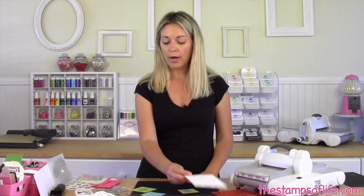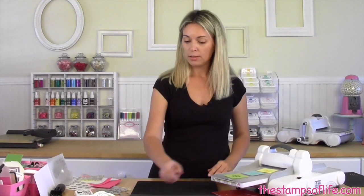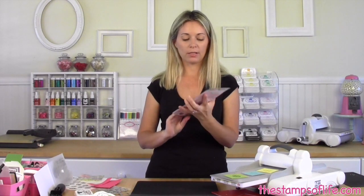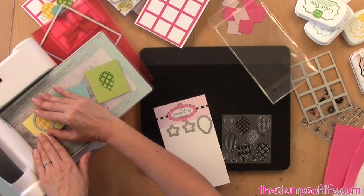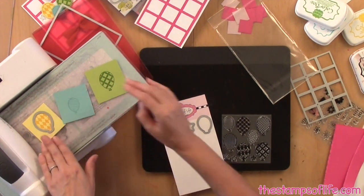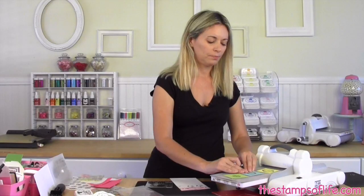Oh, I'm awful. Okay, so now what we're going to do is we've already stamped these. We're going to die cut these. And let's get our dies. And luckily, one's already die cut for me, because you don't want to watch me die cut these back and forth, back and forth. But we'll die cut the yellow one. And the nice thing about the magnetic platform is we don't have to worry about it moving once we get it in the right spot. Right there. And let's do the little baby blue. I'm going to lay that guy right there.